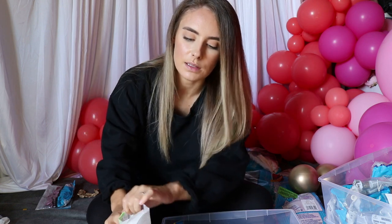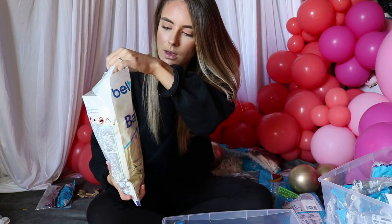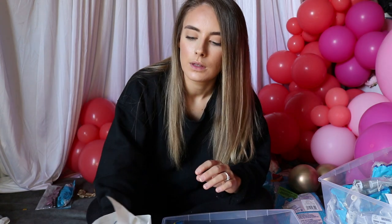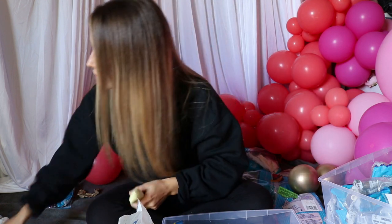But I've just come across these Bell Bell. You know I literally struggle to say that. They are in shade Vanilla, and I found that these are a really good choice when I want a blue to be toned right down, but not pastel, kind of like a nude. Let me see if I can show you.